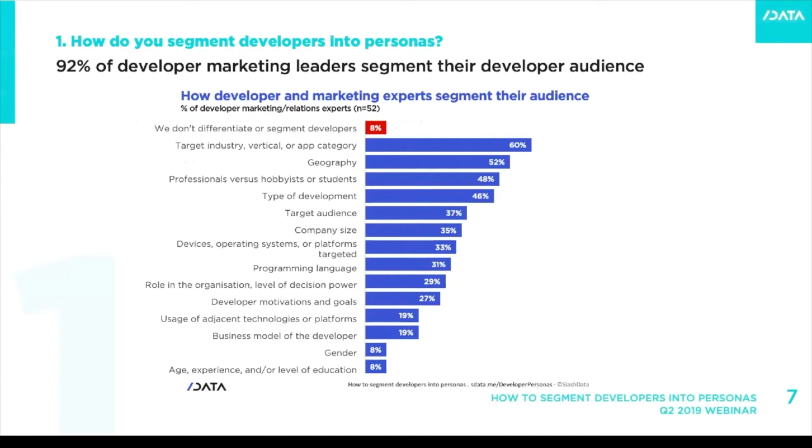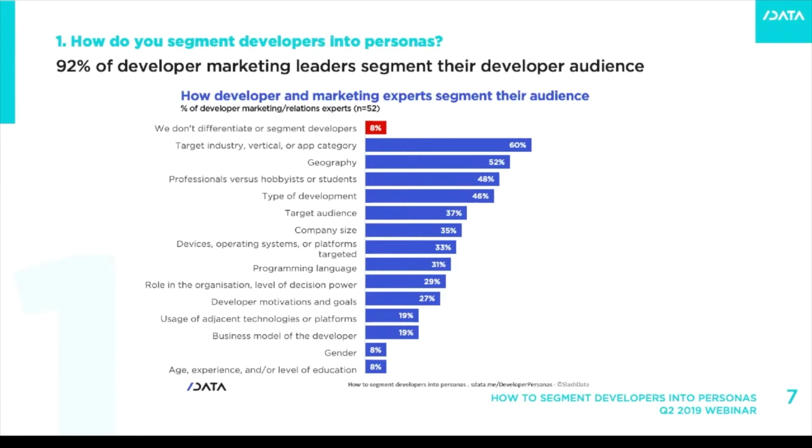On top of our developer surveys, we also run a survey that we call the Developer Program Leader Survey, in which we ask developer marketing practitioners several questions about their experiences. One of those had to do with if and how they segment their audience. We had 52 responding last time, and I was very happy to see that the vast majority, 92% of them, actually do segment their developer audience. Not sure what the other 8% are doing, but okay.